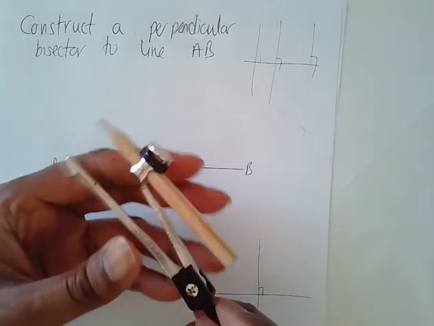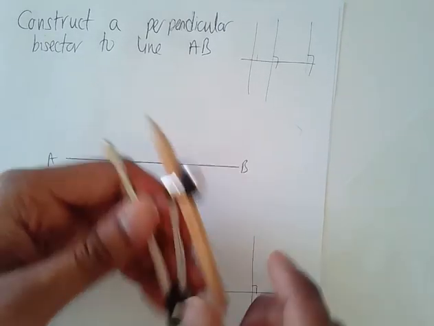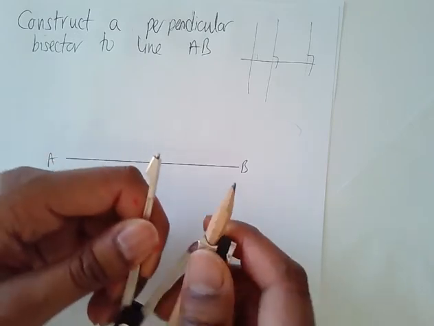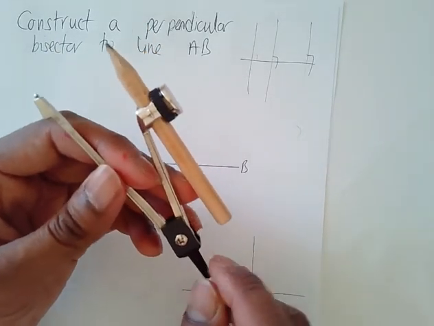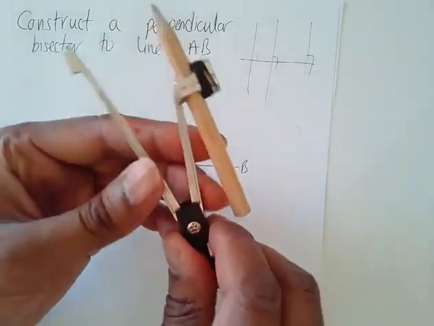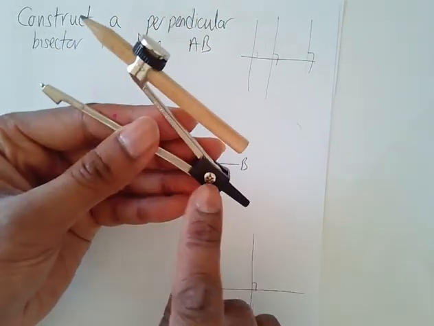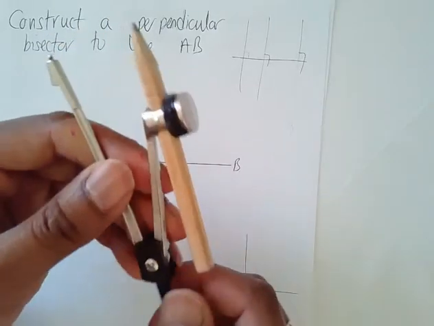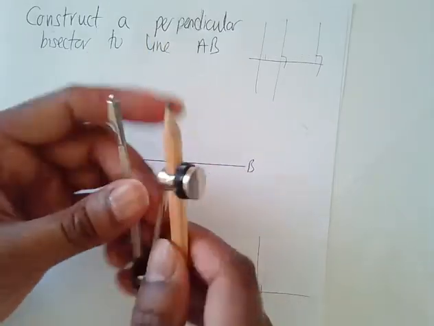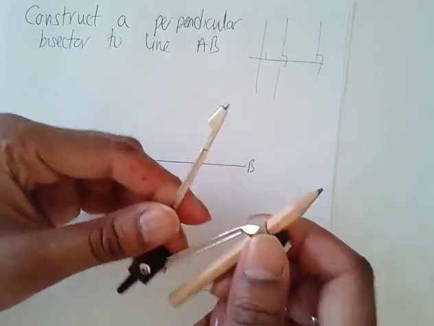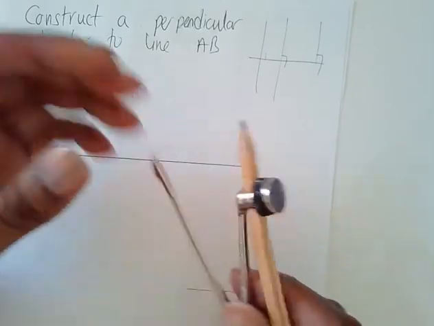Also, make sure that this is not too loose. If it's loose, then ask a member of staff to change your compass. You can tighten it here if you've got a screwdriver, but it's better to ask for another compass in the exam. So mine is okay, it's not too bad.